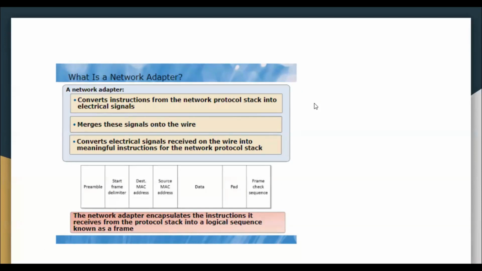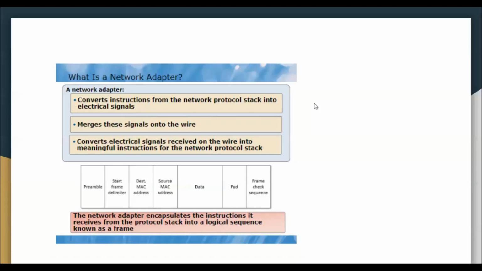We all know that it is a piece of hardware that acts as the interface for a computer to a network. This is the way computers can communicate across a network. So the network adapter allows the device to communicate over the local area network, connecting to the internet or to other computers.